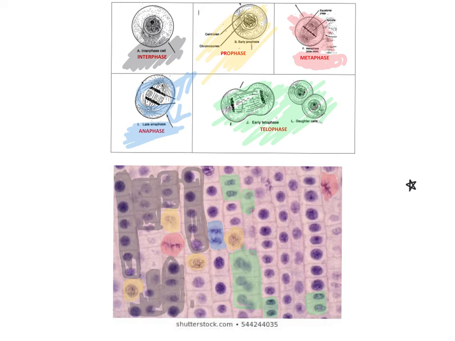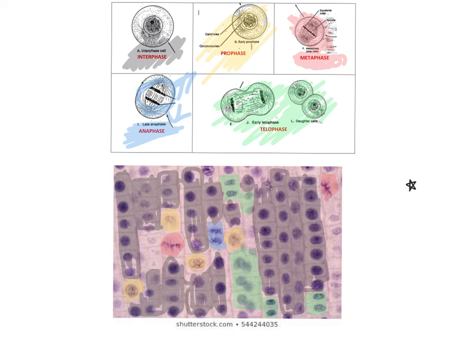These all look like interphase. That one's probably prophase up top where I'm coloring, but it's cut off the side, so I'm not even going to count it. If you feel like in any of your cell pictures you don't see a nucleus and don't see DNA, then we won't color that. These all appear to be interphase. And then my images on the right are kind of cut off.